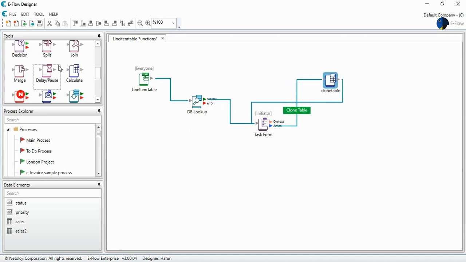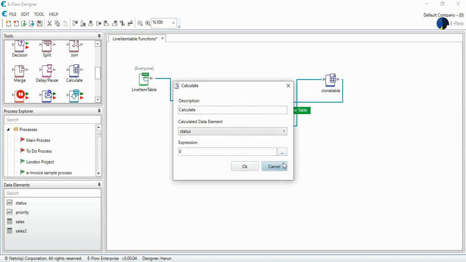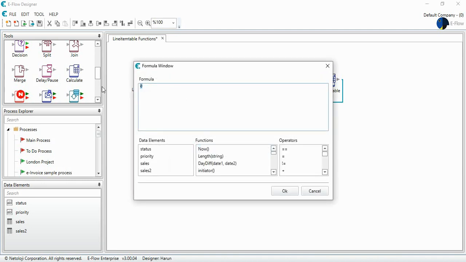task form. And then I grab another calculate tool and this time clear table, and I set my calculated data element again as sales.